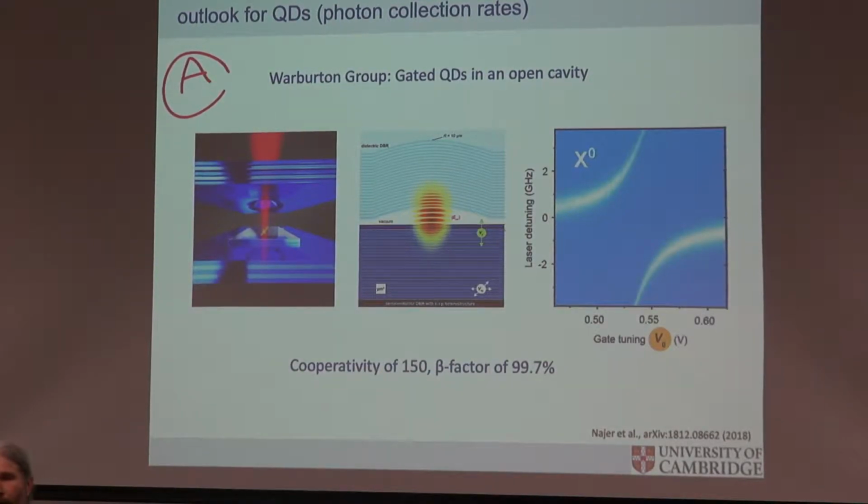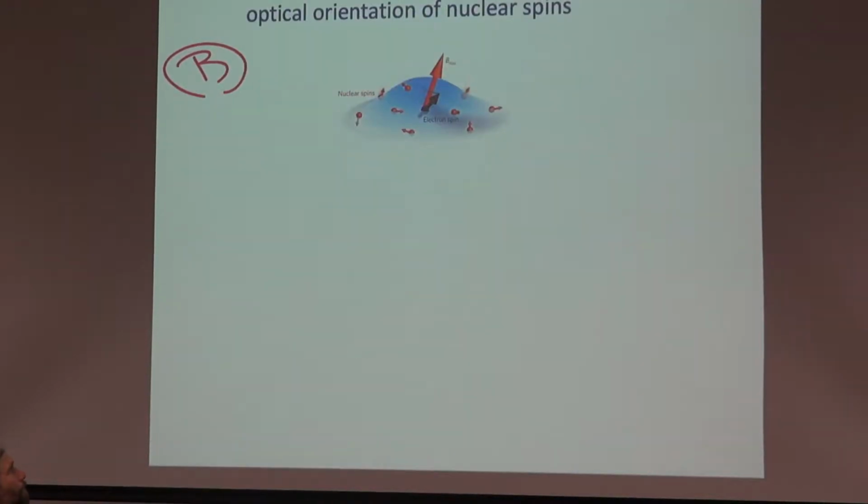And I'll highlight one quite recent work. A lot has been going on in the last few years on open cavity structures where all these gated systems are present, plus you have a cavity incorporated into them. Richard Warburton in Basel achieved a cooperativity of 150 in his latest work. The claim is that 99.7% of the photons are coupling into a mode that they collect upstairs, millions and millions of photons. So this is quite promising. We don't want to work in strong coupling, but we want to be able to extract the photons, obviously. So instead of our 10%, this is quite attractive.